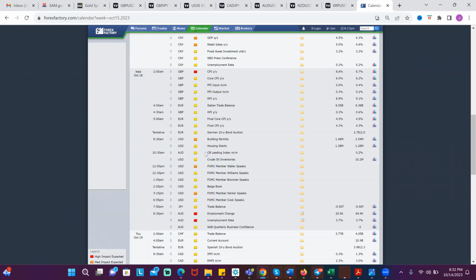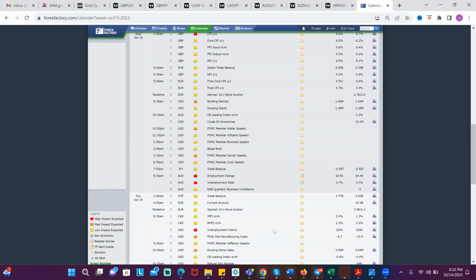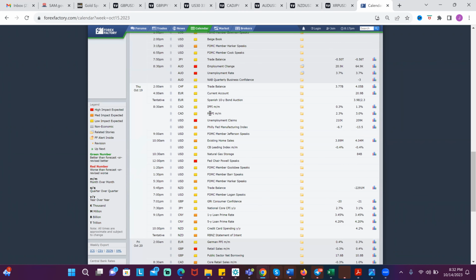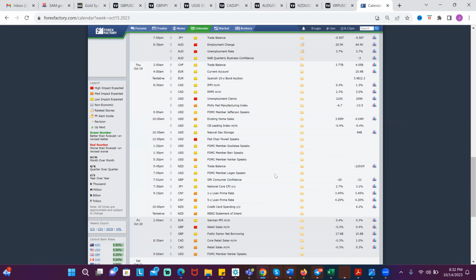And then we get to Wednesday, where there's going to be some news during London that affects the GBP pair, as well as later on during the Asian session, the AUD employment change and employment rates, which are always decent news events. And then you get to Thursday. Anything serious around New York session is the unemployment claims. And then later on, you have some high impact news with Fed Chair Powell speaking.